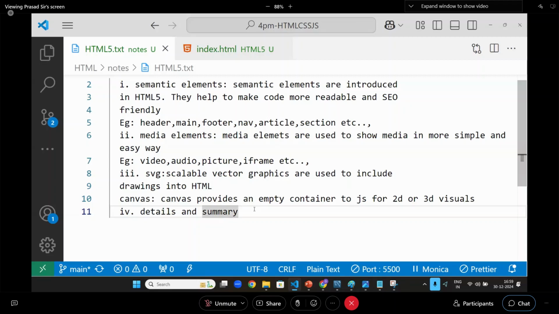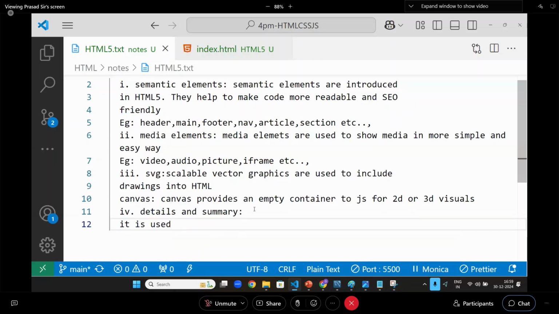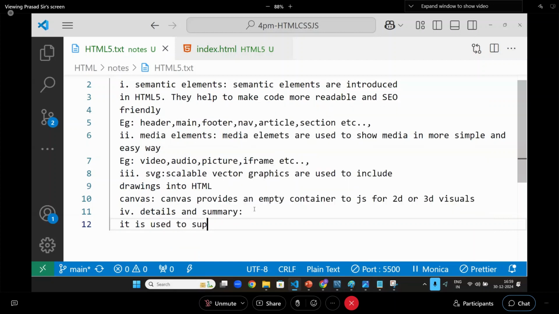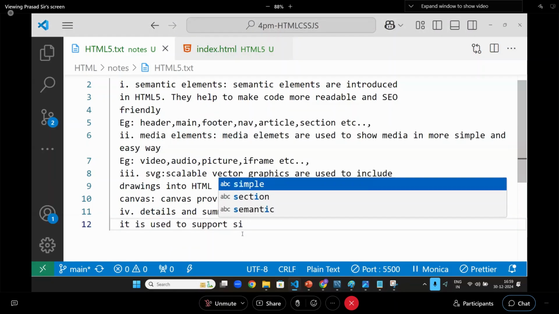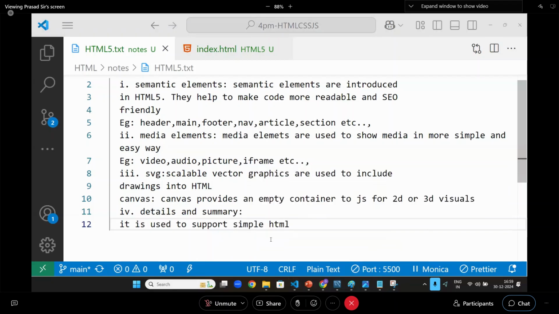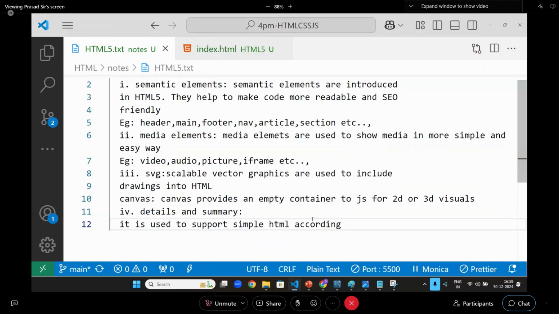It is used to support a simple HTML accordion. It is used to support the simple HTML accordion.